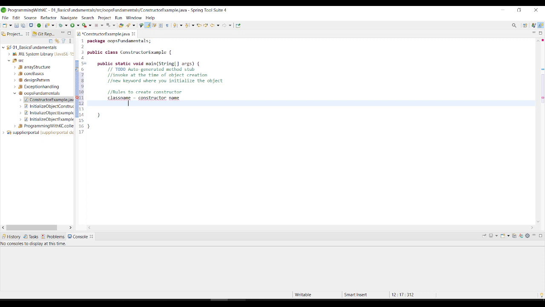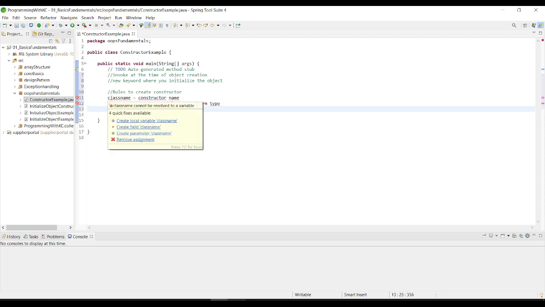When we create a method, we usually return something, but that is not required for a constructor. So we can write: constructor must have no return type. This is perfect.